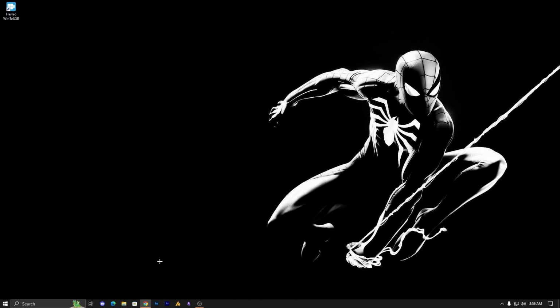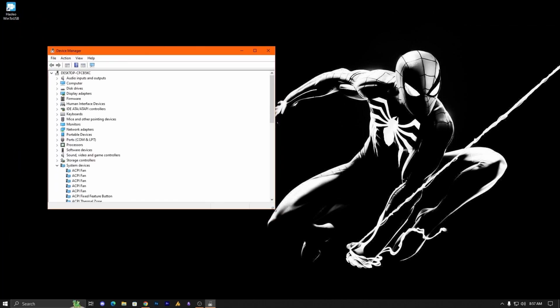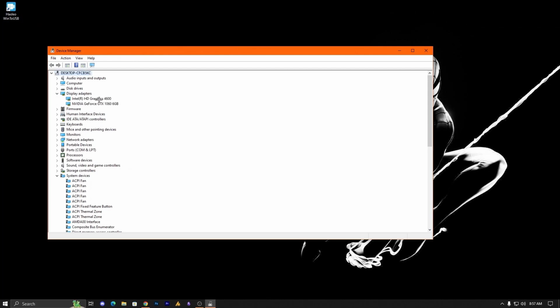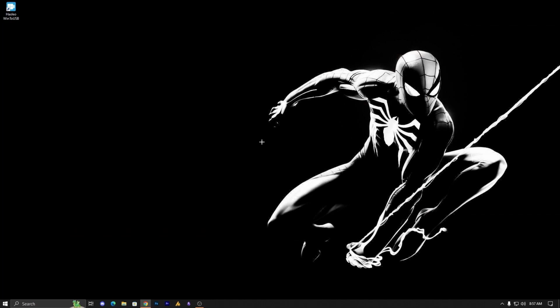The temporary method, you can also apply before this method if you want to test. Just simply go over there, go into the display adapters and make sure to uninstall from here. But what will happen if you uninstall the Intel internal GPU, it will ask you to restart your PC, and after the first restart it will work fine, but on the second restart your internal graphic drivers will reinstall automatically. So I'm not preferring this, but if you want to try just temporarily, then you can apply this method as well. This will work. All right. Again, disabling integrated graphics, you can also disable it from BIOS and then restart your PC.